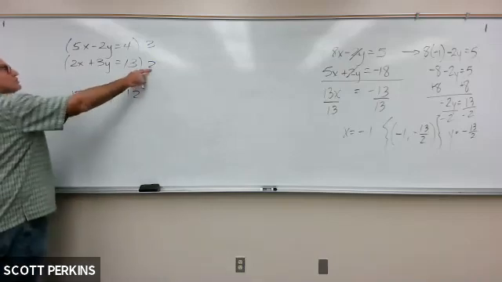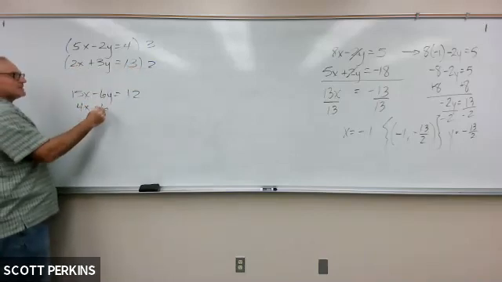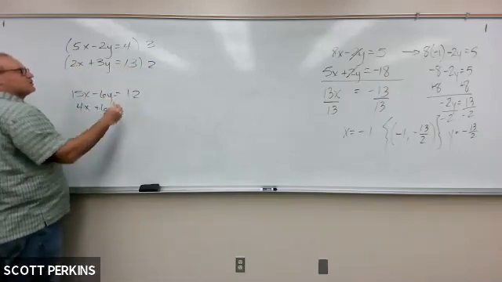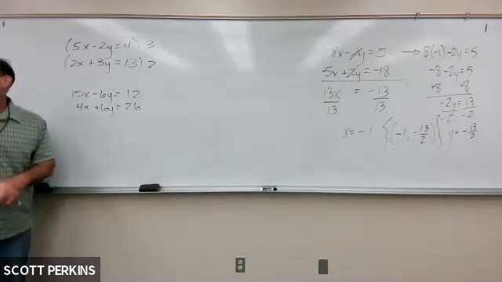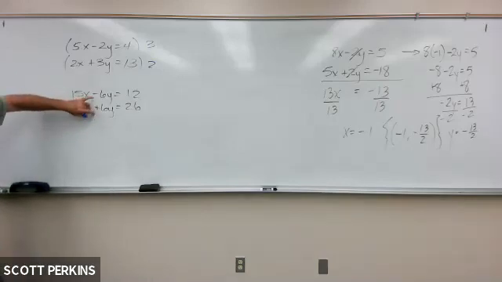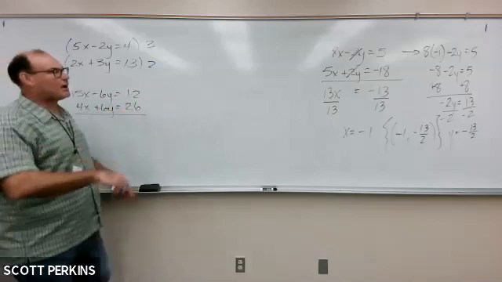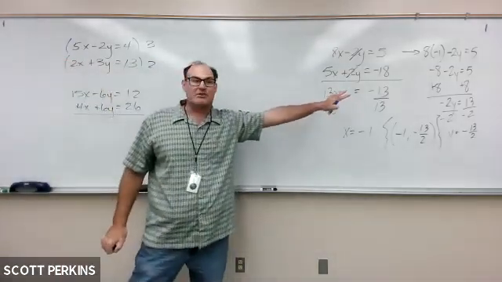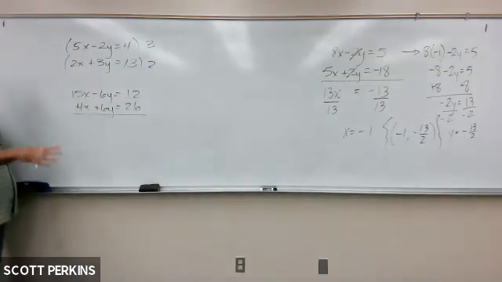The bottom equation, 2 times 2 becomes 4x, 2 times 3 becomes plus 6y, and 2 times 13 is 26. And I've met my goal. My goal was to have opposite things in front of the y's. I've got that. So now I'm going to add everything together. The rest of this problem is now just like that problem. There's no difference. Okay, once you've done 1 or 2 of these, there's no other mysteries that can possibly be.